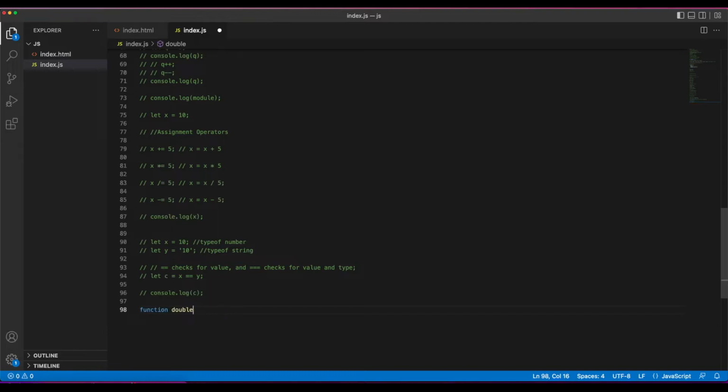So here, in this case, we have a double function where we're going to double the value that we get. So the argument here would be the value that we need to double. So let's just name it num. Again, this is the name of the function and this is the argument that we're giving it. The function needs this so that it can do its job. And then we'll do an open and close curly bracket, hit enter, and everything in this space right here is going to be the code that is going to run this function.